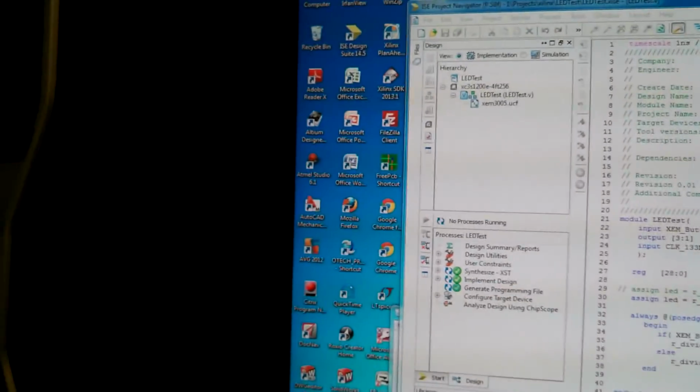It amazes me sometimes how slow this seems to be and other times how fast it seems to be. So we'll download the new code into the FPGA, and I'll turn off my lights so we can see. And now we see that none of those lights are lit. They're all off. Most excellent.